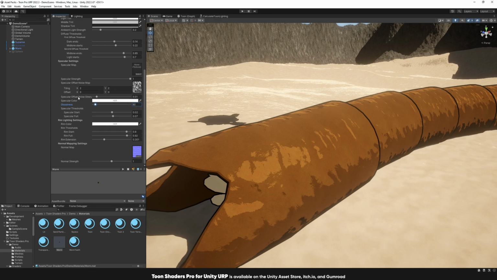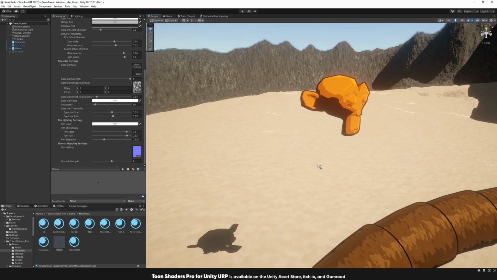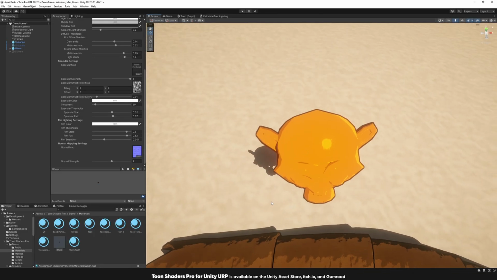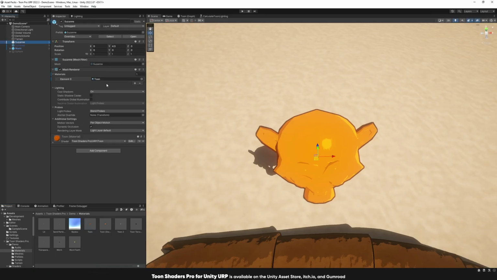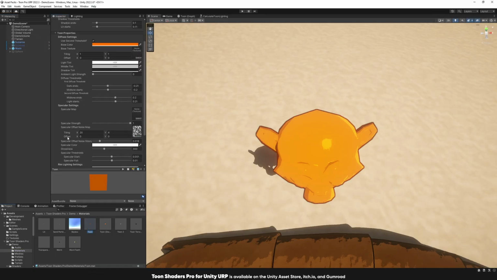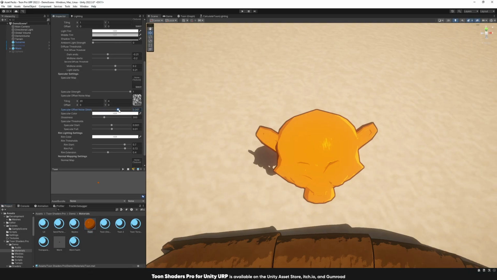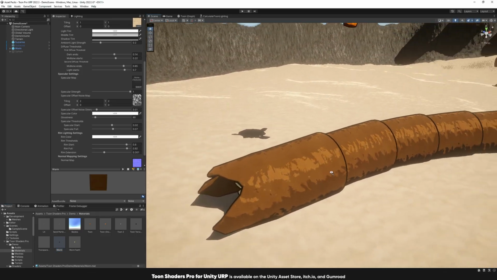And the other thing we have is this noise offset. I think it's actually easier to show on the Suzanne mesh here, the famous Blender monkey. I have to make sure I get the right material because I have a couple of these. It is this one. If I were to increase the strength of this offset noise here, then the specular gets broken up, and it gives it more of a sketched look. It's like the specular has been painted on, rather than just reflecting in. Of course, if this is all the way down, then it's a blob. Let's go back to my legally distinct one.